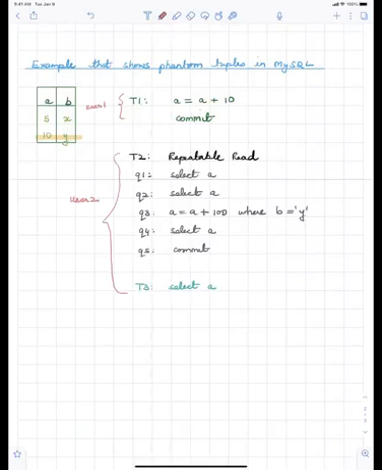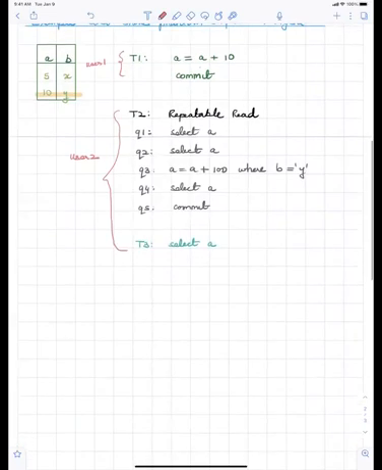So user 2 will run T2 first, and then T3, in that order. And T1 is user 1, and it can be concurrent with anything that user 2 is doing.